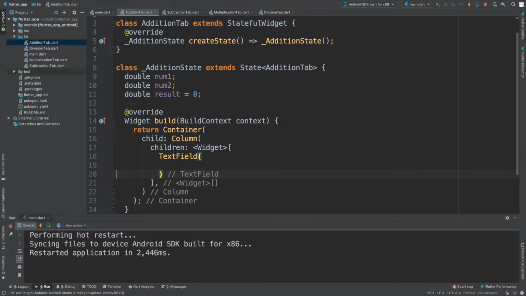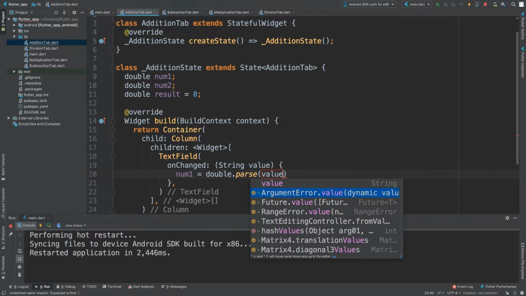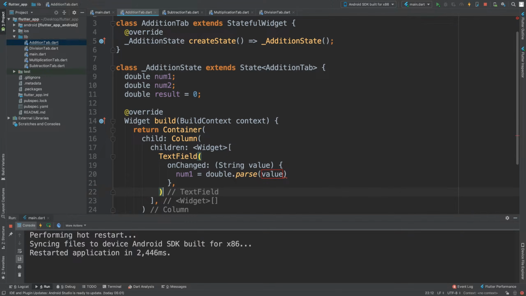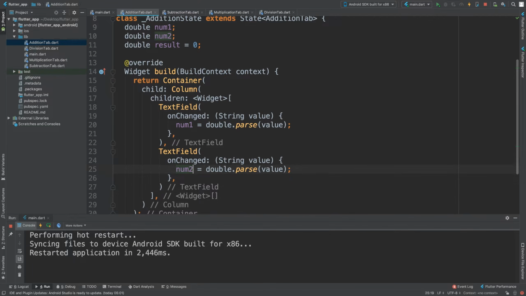The only thing in here that we're going to do is say onChanged, with a string value, num1 is equal to double.parse. So we need to parse the string value, and we are literally going to copy and paste this for the next text field. The only difference here is I need a semicolon, and we're going to assign this to the second num.